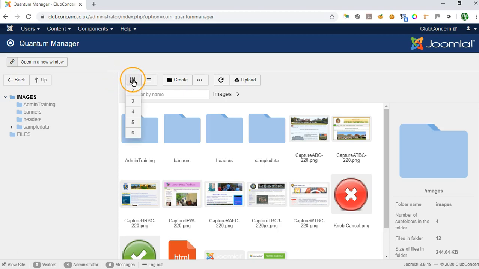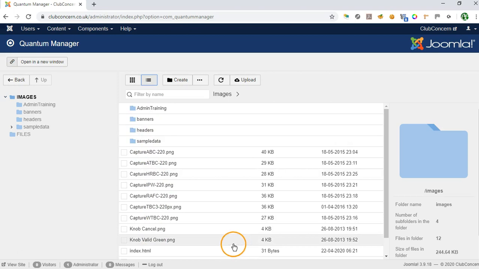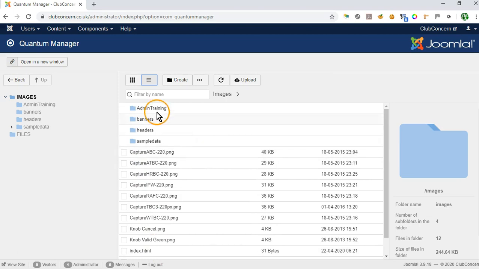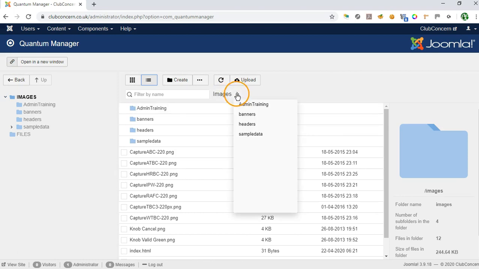Now the first icon that you have is an icon to decide whether you want to see the center pane in thumbnail view, or the second item in list view. If you click on the center item, that'll change it to list view, which in certain cases may be easier to work with, and of course it immediately gives you information about the content of the folder that is highlighted on the left or that is shown there. If you hover your mouse over that, of course, you can see the subfolders that are contained under that folder.